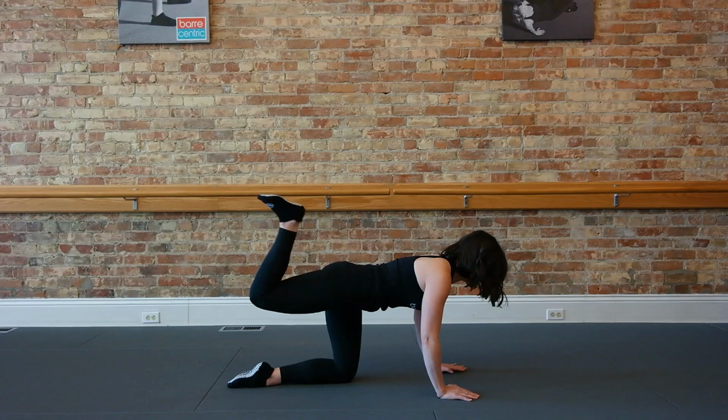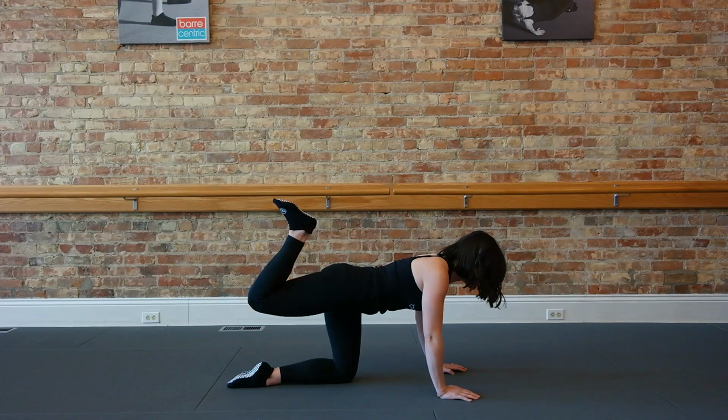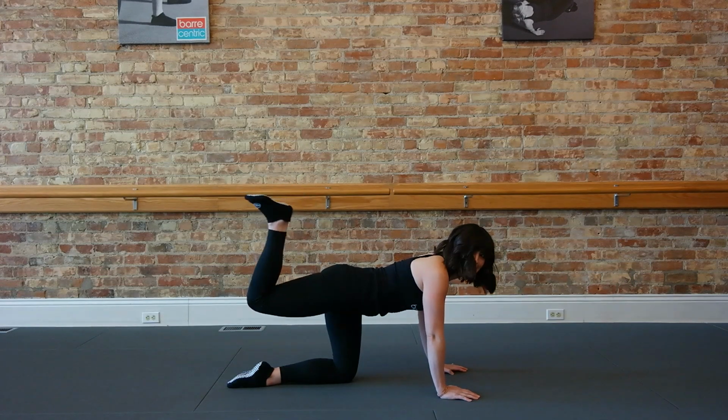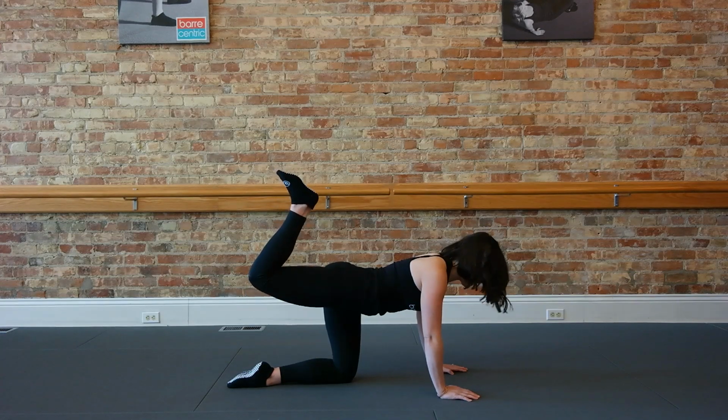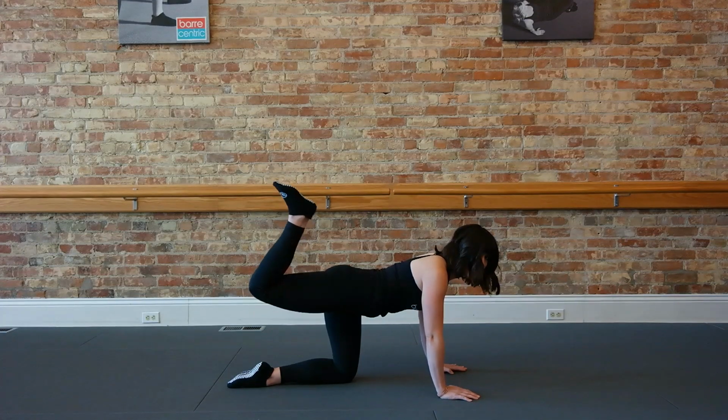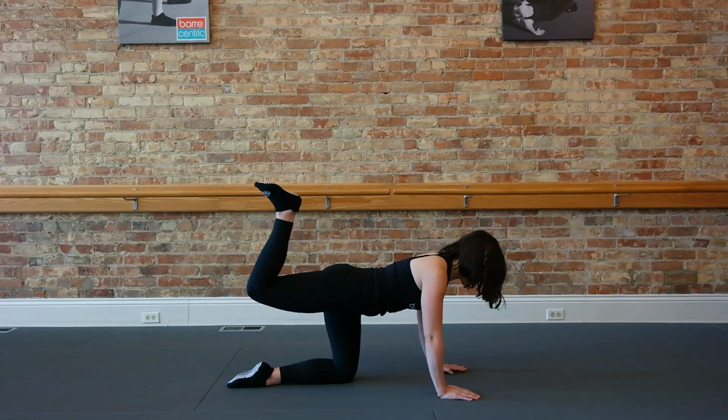Again, bring those abs in and up towards that spine. Squeeze hold, squeeze hold. Changing it up, now squeeze, squeeze, lift it up, lower down. Squeeze, squeeze, lift, lower, squeeze. In, up, downwards, pulse it, lift, lift. Think up hold, lift, lift.